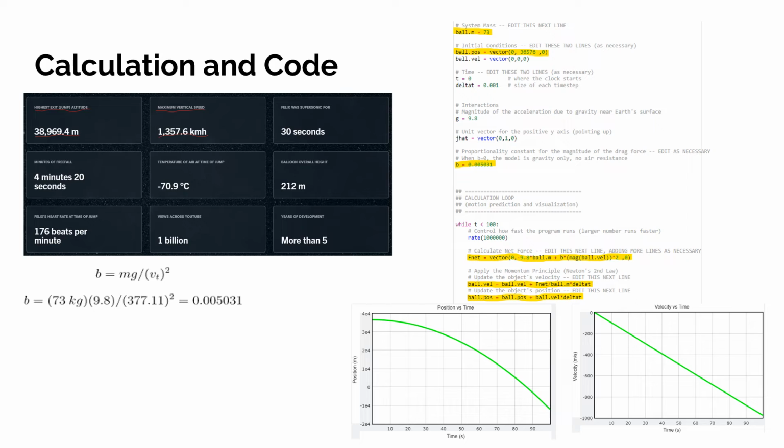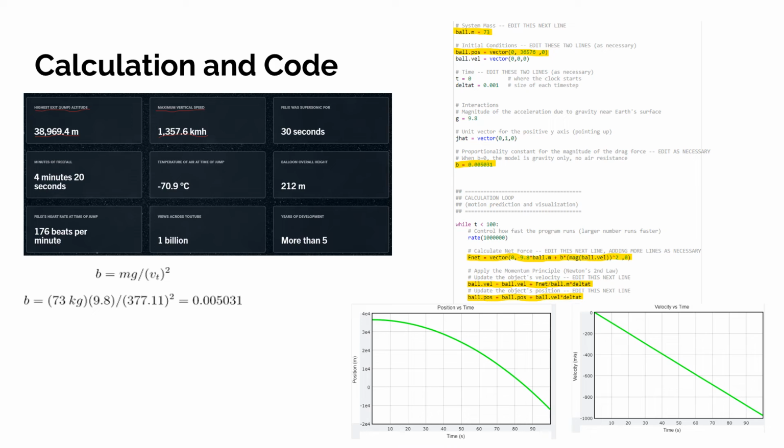So I used the code from one of the previous labs, so you can just ignore where it says ball everywhere. I entered the mass and his initial position vector from where he jumped out of, which was about 36,000 meters above the ground. And then next I entered what our value of B was. And then I had to calculate F net. So I did negative mg plus Bv squared in the y direction, as you can see.